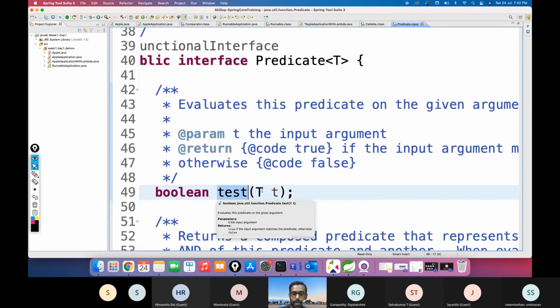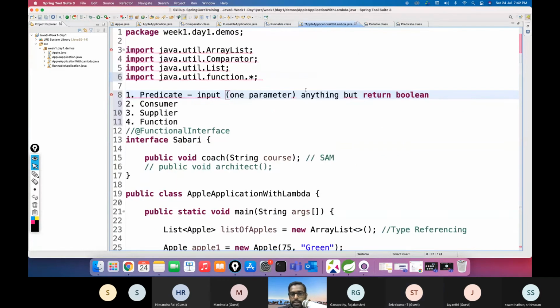The test takes one parameter, T, of any type, but it should always return Boolean. Correct? Input is anything, any type, but it should be one parameter, and it should always return Boolean. That's what Predicate is.